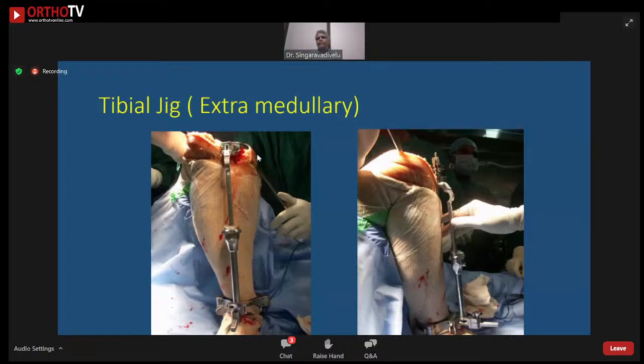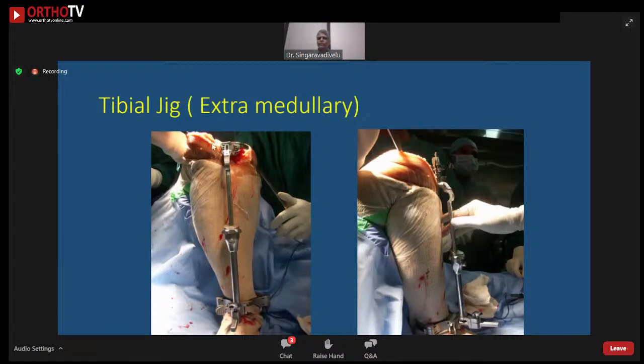And you will be taking the proximal tibia, how much thickness, not going to the deep defect. I'll not deal with that, because we'll confine ourselves to the jigs. So this is one. But most of the time, if it is an obese patient, to place this jig, if it is not a minimally invasive jig and if it has both medial and lateral fins, to insert it, it may be a little difficult.